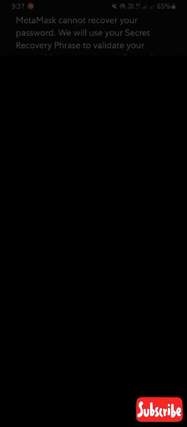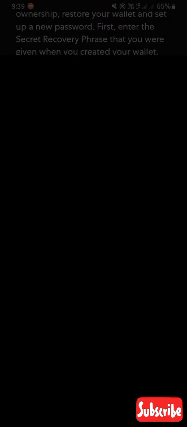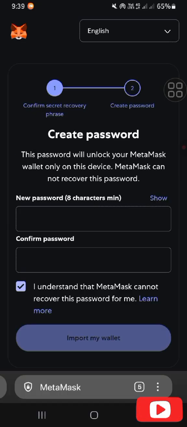You go to your Gmail, depending on how you choose to save yours. Just like that, you have imported your secret phrase, literally.